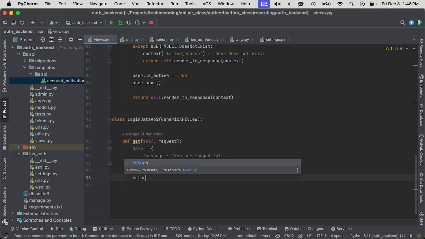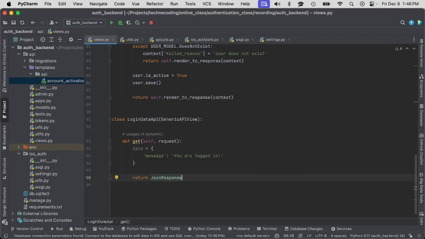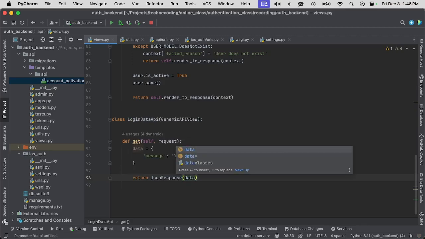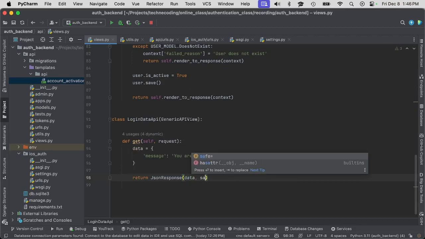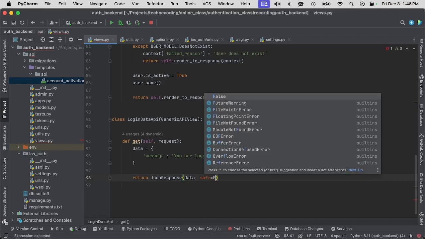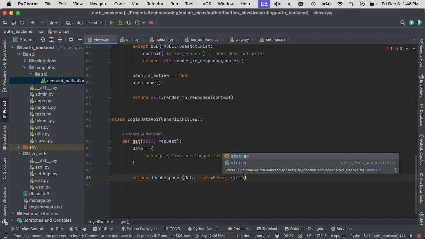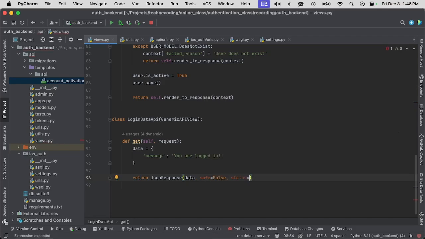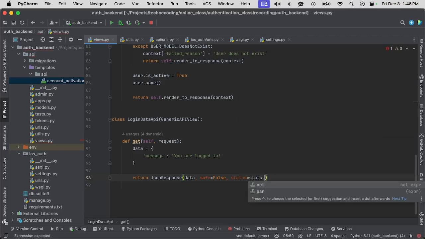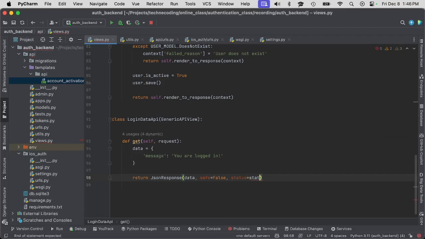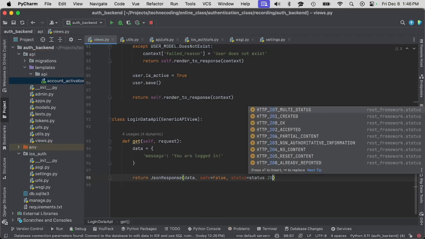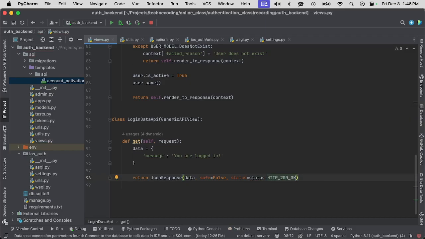So we're going to say return JsonResponse(data, safe=False, status=status.200). This safe=False, I've noticed that if this is not there, the actual payload sent back has an extra character or something.